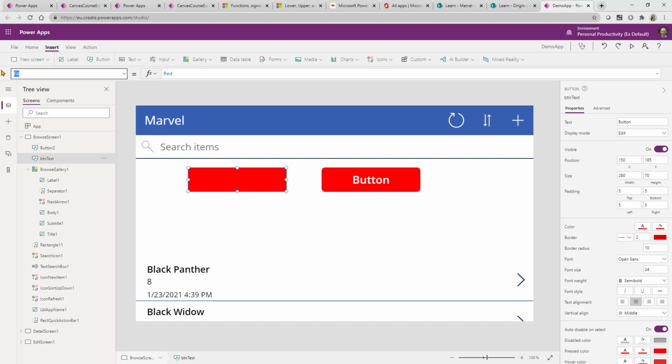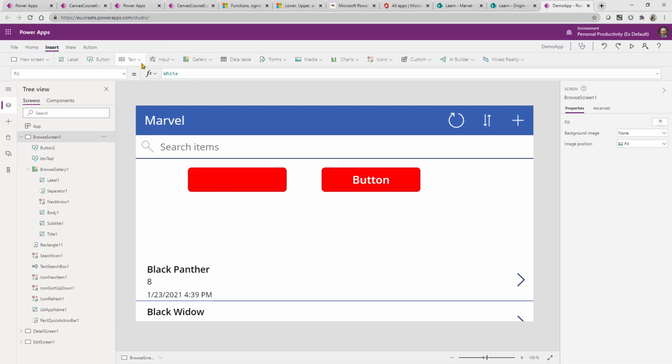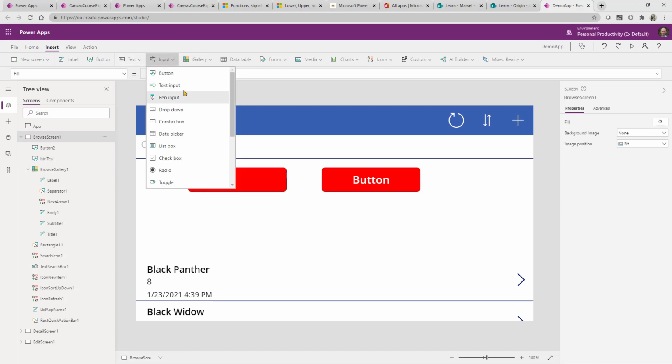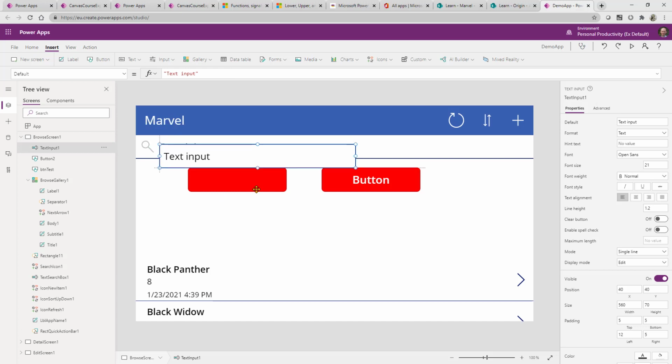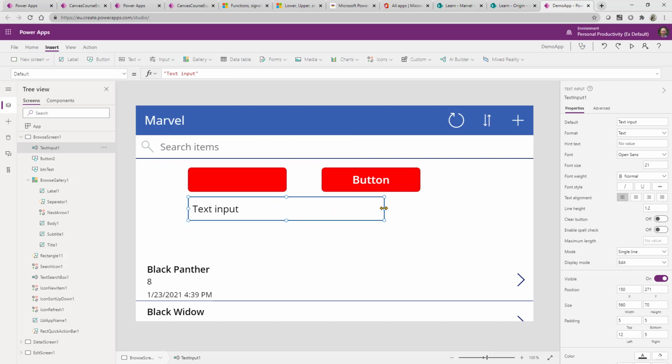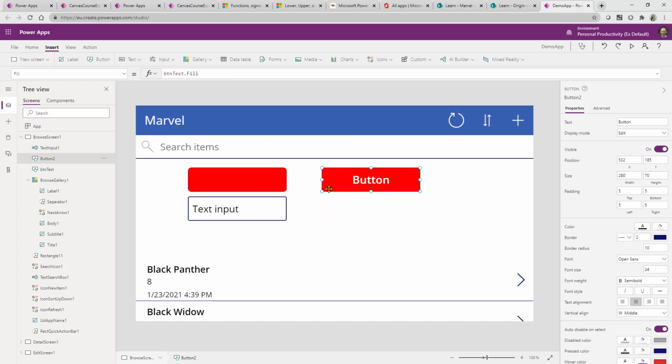So let's go on to the text here, and I'm going to pop in a little text box here. So I'm going to put a text input here, which allows me to enter some information. And what I can now do is go onto there and change the logic.